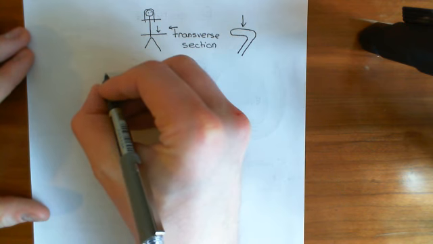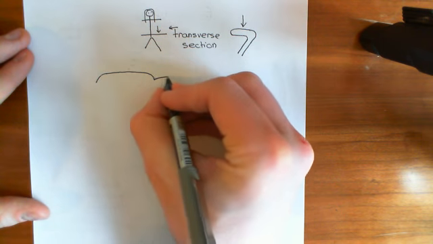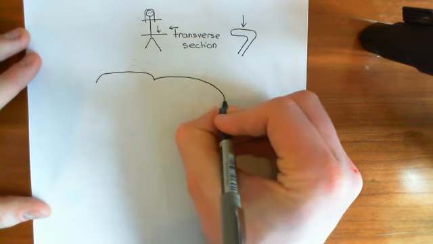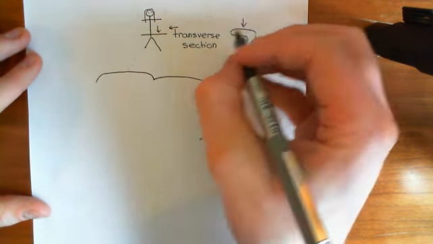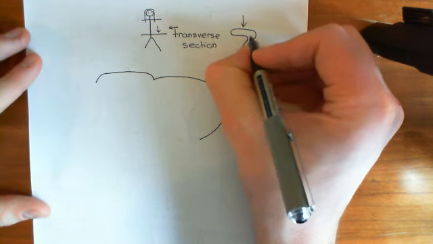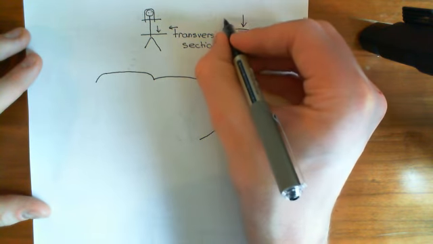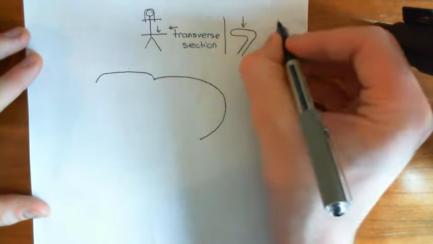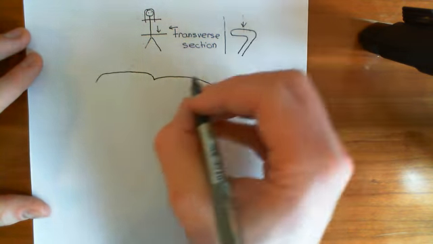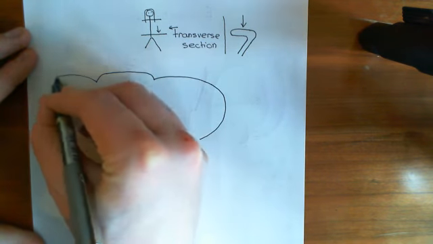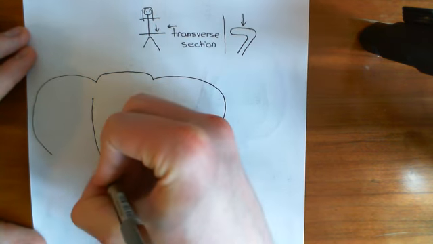Okay, so let's start with the uterus. This is the uterus, and it will have the fallopian tubes coming off here. The fallopian tubes fold back round, so they're sitting in this transverse plane as well. They come off in either direction and move back towards the back of the body. This is the front of the body, where the belly button would be somewhere up here, and this is the back of the body over here. So the fallopian tubes will move backwards, like so, and then we'll have the rest of the uterus sitting here.